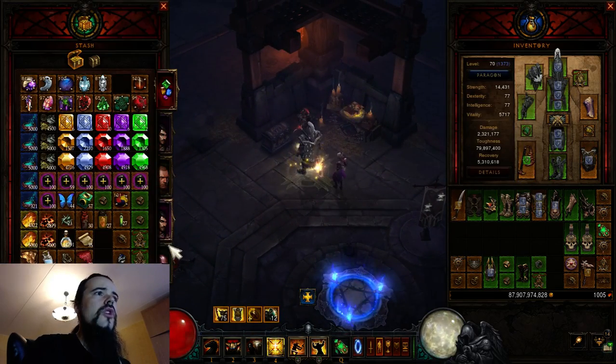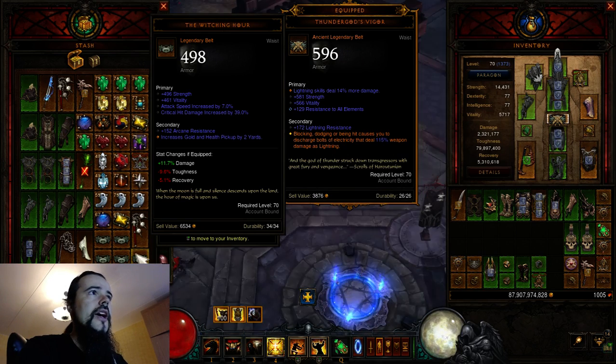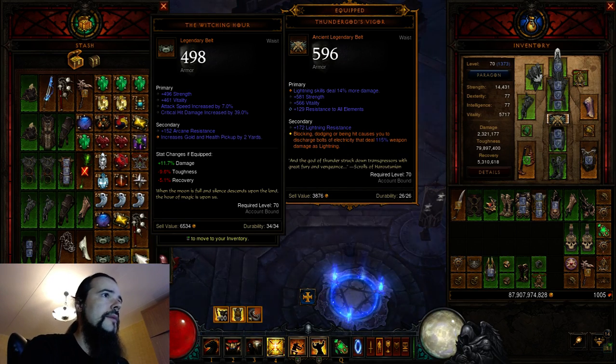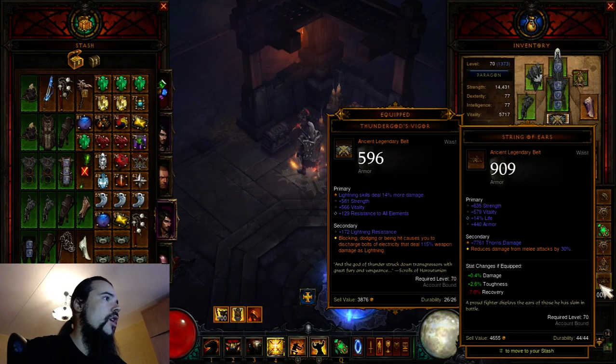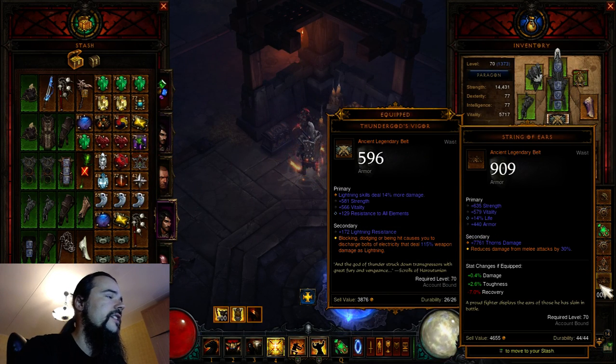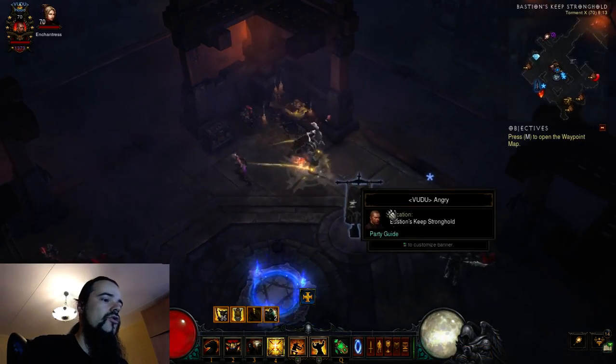The second good option here will be using the Witching Hour. It's not bad. The Witching Hour is pretty cool. Absolutely, it adds more attack speed and critical damage. And the third option would be using the String of Ears for damage reduction, for melee damage reduction, guys. It's really nice.